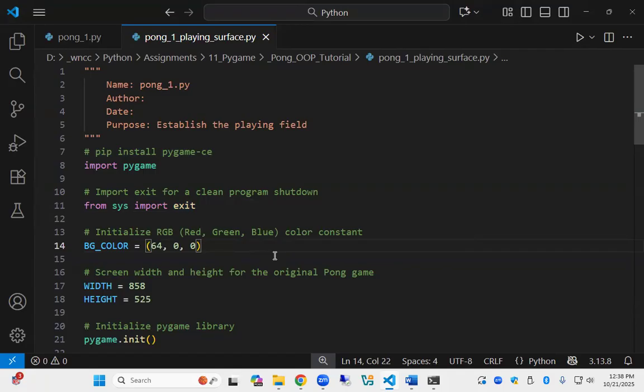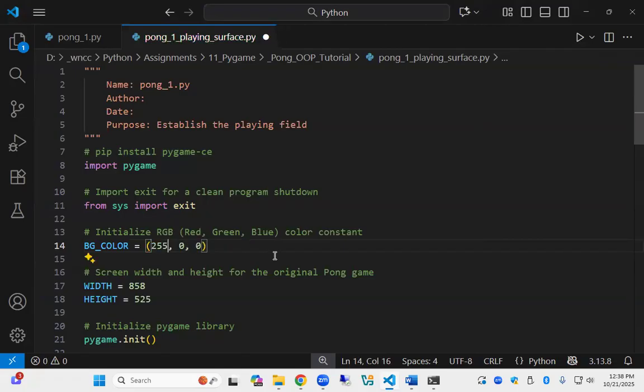RGB, who knows what RGB means? Red, green, blue. Yep. And so how does RGB work? It uses basic red, green, and blue to make different other colors. And what's the maximum? Isn't it 255 or 254? Yeah, 255. So 0 would mean there's no color, 255 would mean there's a lot. And so if I do 128, that means it's got 50% red.